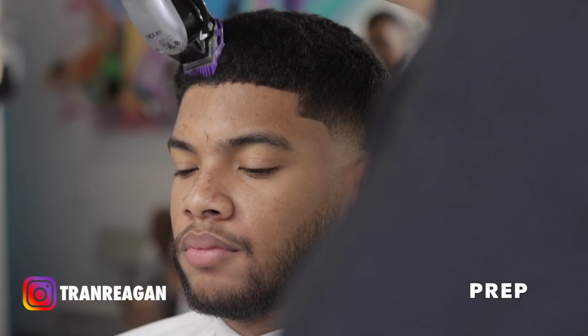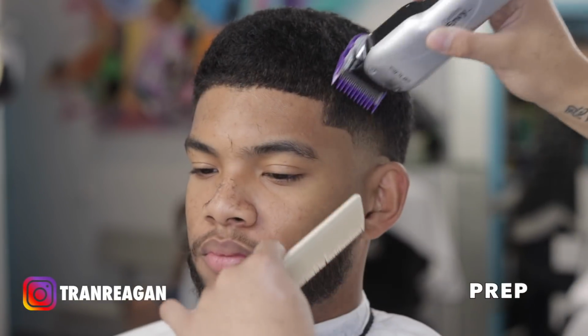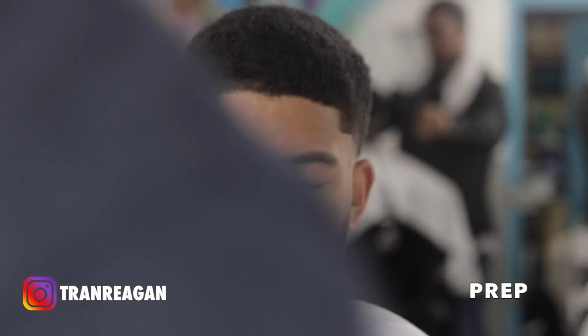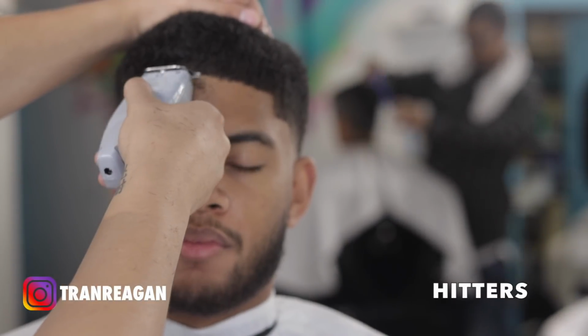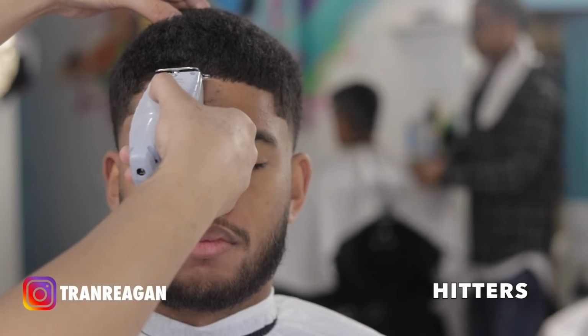To prep my client's hairline, I'm using my ANDIS Envies Open with the 0 guard on. This is a pretty good length to keep everything dark and just lay everything down for it to be lined up. I spray all my clients with hairspray on their lineups just to make sure that nothing moves when I'm cutting it. And I'm gonna go ahead and find the highest point in my client's hairline and match everything to that point.